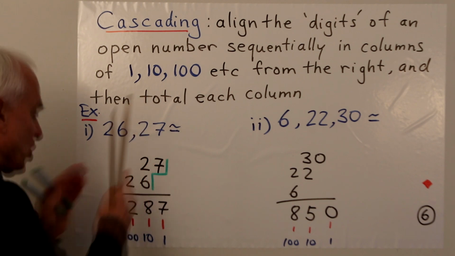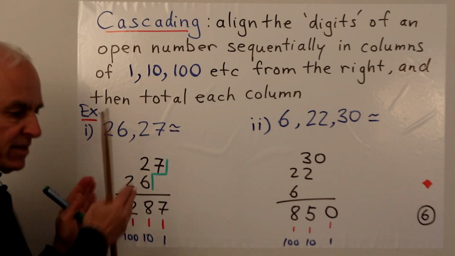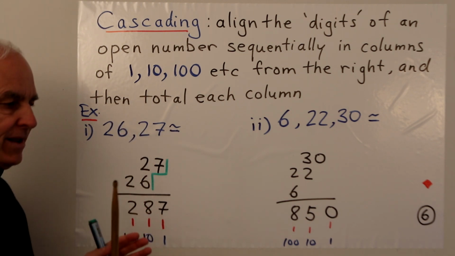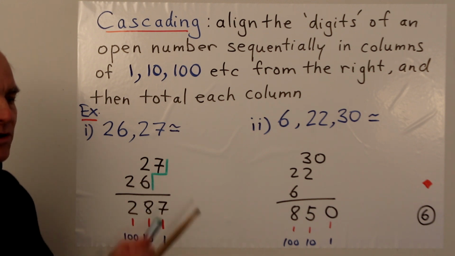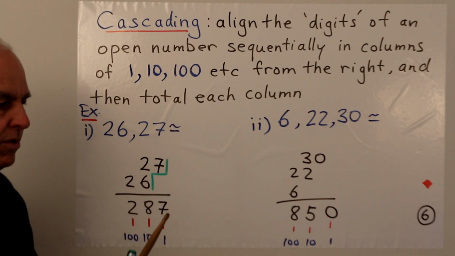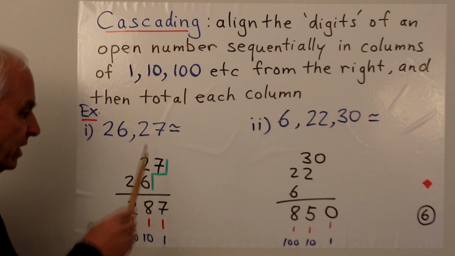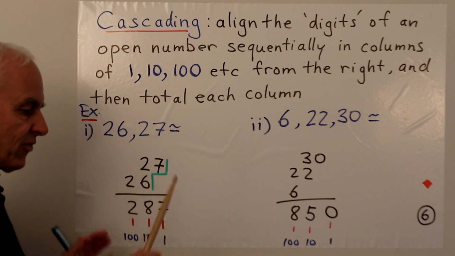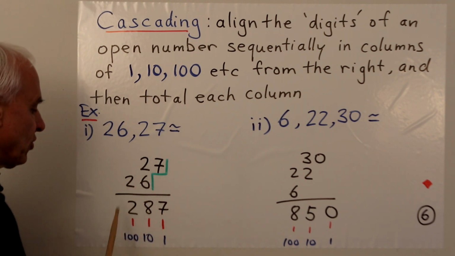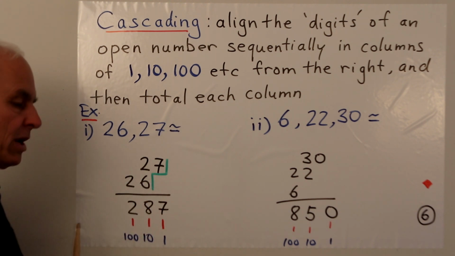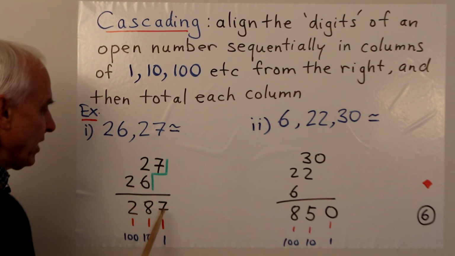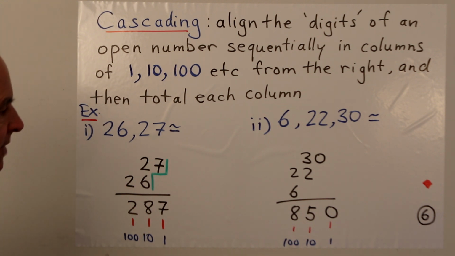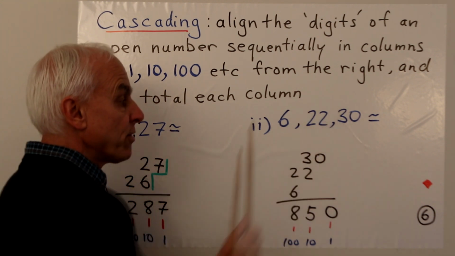So just by positioning these numbers in this way, we automatically are making some kind of elementary conversion at the level of each row. So now we have columns that we can be summing. 7 gives us 7. 2 plus 6 is 8. It's the total number of tens in this configuration. And here this 2 gives us a 2. That's the total number of hundreds. So we get 287.